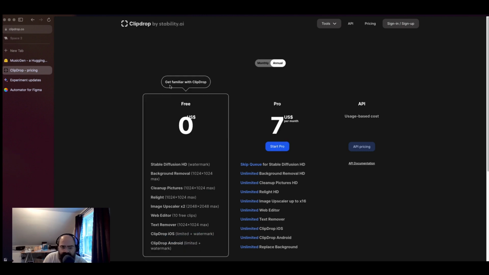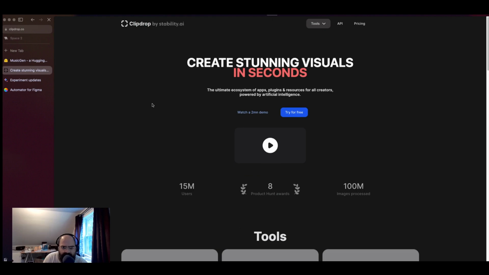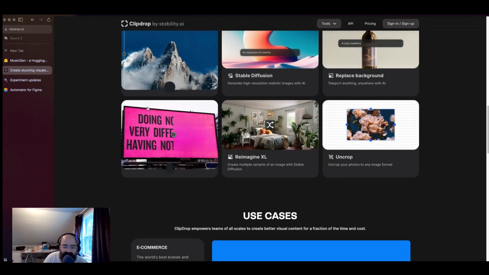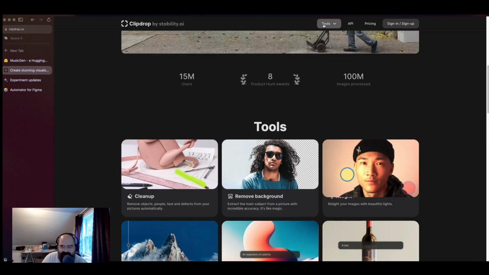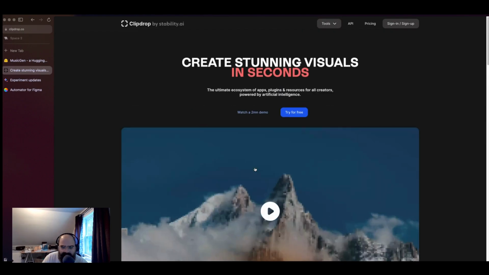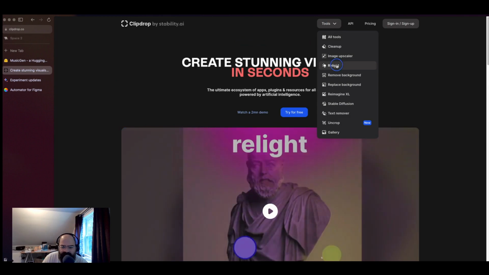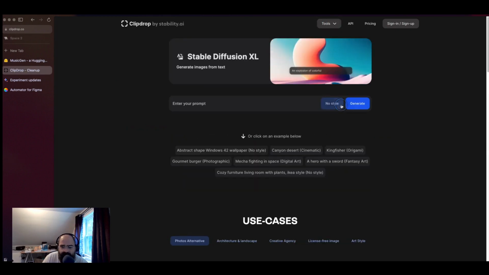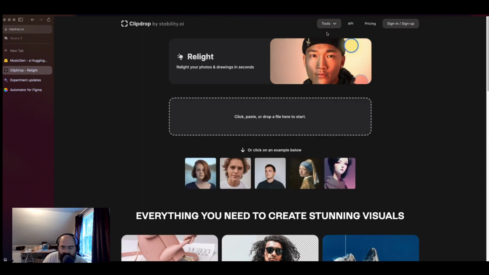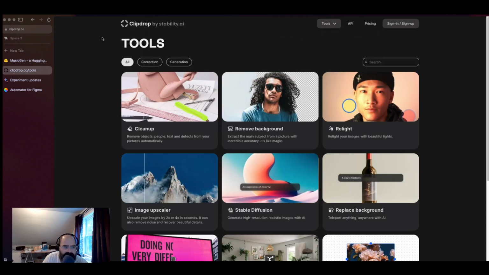And they have a paid tier, but like I said, it was just kind of cool to play around with and see the use cases. Obviously, if you are going to use the images and you need them not watermarked, you gotta go for it. But a few bucks a month is pretty good for some of these tools, especially if it becomes part of your workflow. So we'll give this a link as well. So, ClipDrop. All right.